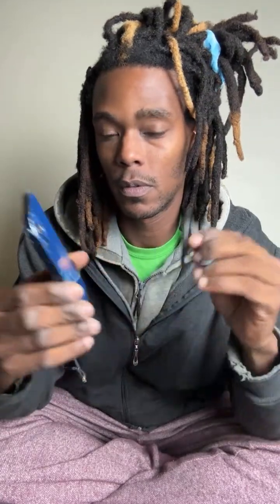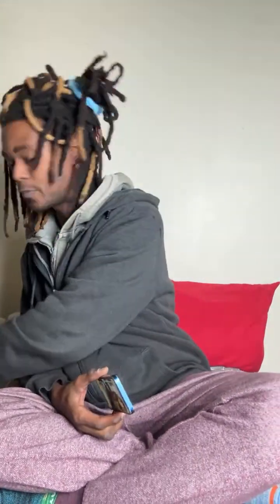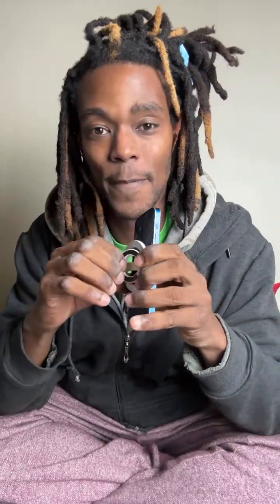Now, the thing with this one is, it only has one hook like this, right? You take it off, and then it's separate, okay? Now this is the better one. Looks the same. You just snap it on the back, right? It snaps on the back, but this one's even cooler because you can pop this out and this moves around. So you can have more flexibility with this versus the other one.